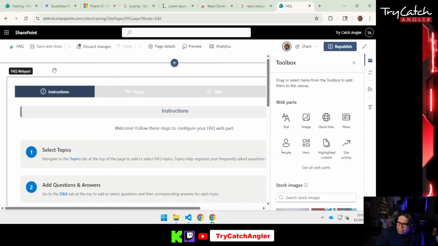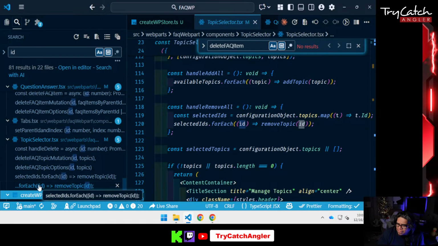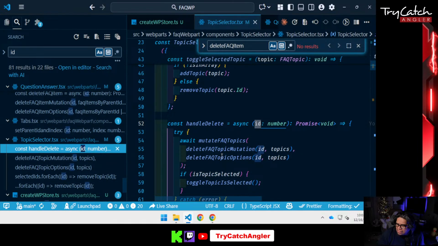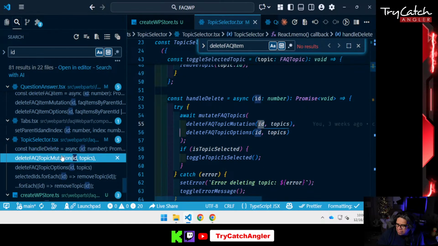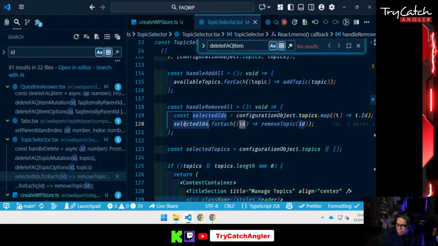Oh man, what a problem. It's crashed. And I know it has to do with the IDs and the topics. Select for each ID, remove topic ID. Topics t.id. Selected IDs for each ID, remove topic ID.